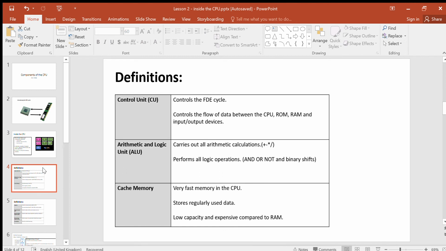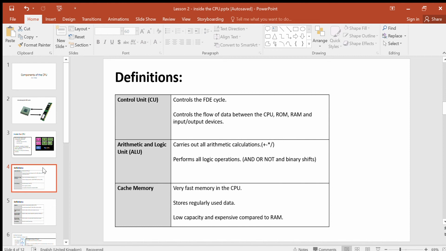Within the research task that you completed, you should now have notes on all of these components. If you don't, please pause the video over the next 2 slides and make sure that you have got these definitions written down. There's a lot of marks available for definitions, and once you know the definitions, you can then use that knowledge to answer the more complex, bigger mark questions in the exam. These definitions are OCR specific. Please make sure these are the ones you're learning.